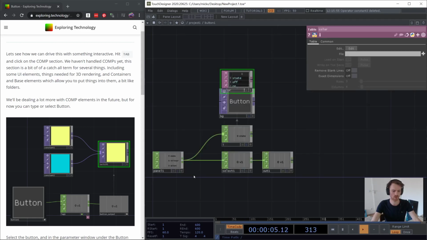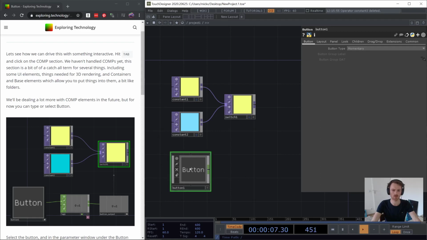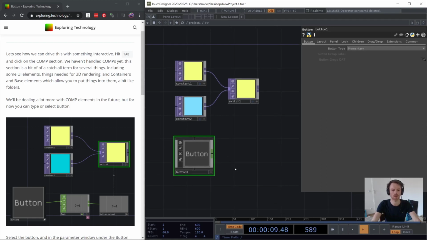Now, you'll see that so far you cannot really click on the button. It doesn't do anything. You can only go inside of it. And this is because the button needs to be activated. So all of these viewers over here, all of these operators, they show you a preview of what they're doing. And if you click on the plus symbol, this little star icon here on the right, it makes that viewer active. And the moment that it's active, it allows us to essentially interact with what this button is showing, or what this component is showing. You'll see that, for example, now, whenever I click, it highlights the button.